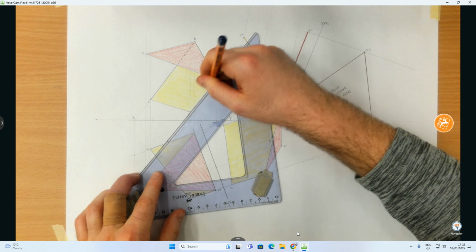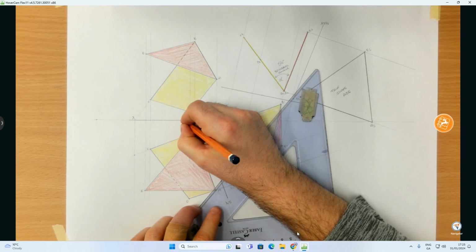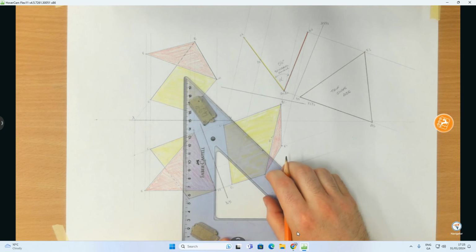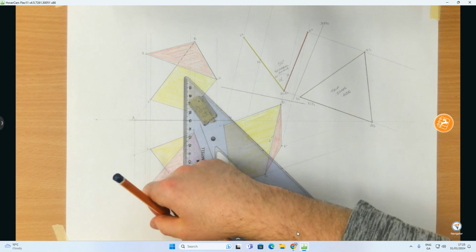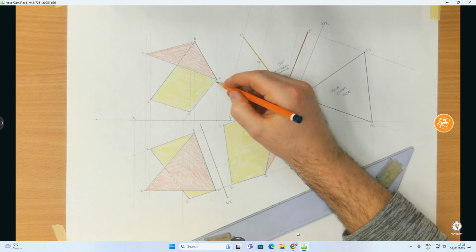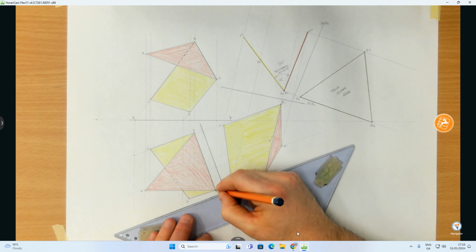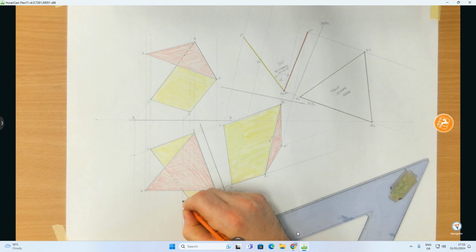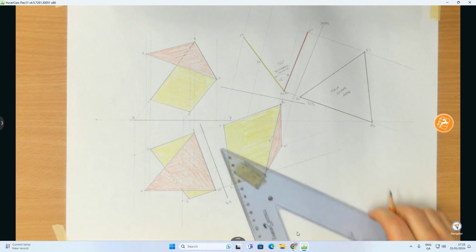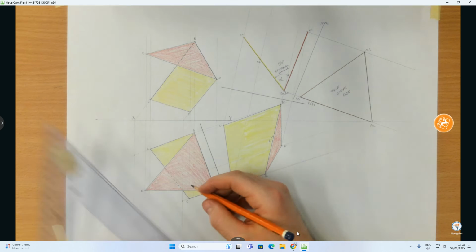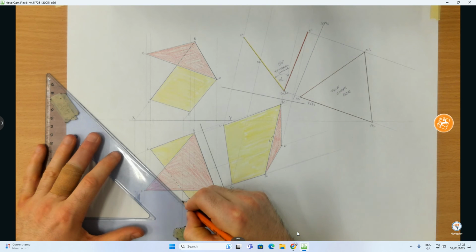So I'm going to extend it down. Once again, this point here is a point in reality where it hits on the horizontal plane. So where it hits on the horizontal plane, it has to be down here somewhere in the plan, somewhere along that line there. The edge I extended was AD, so I'll do the exact same here. I'm going to extend out AD, and it passes through right there. Now, I have 2 points on my horizontal trace. All I'm going to do now is join those together.